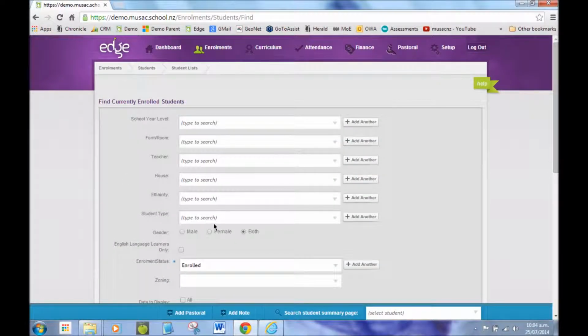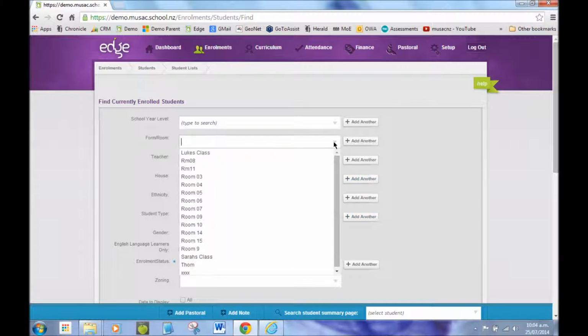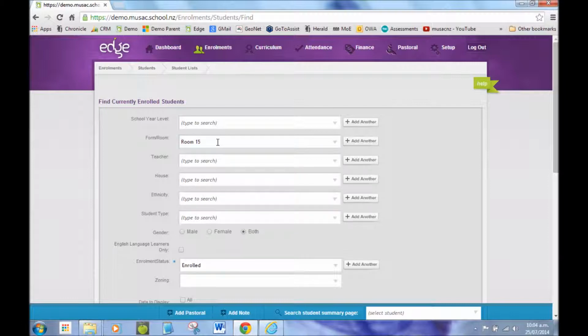The top part of that screen, we have the filter where we can choose the group or groups of students we'd like to show in our list. Let's choose a particular room of students. Click in there, choose the room we want, and it pops up for our reference. We can add another room or any other combination that you can see on the list there.